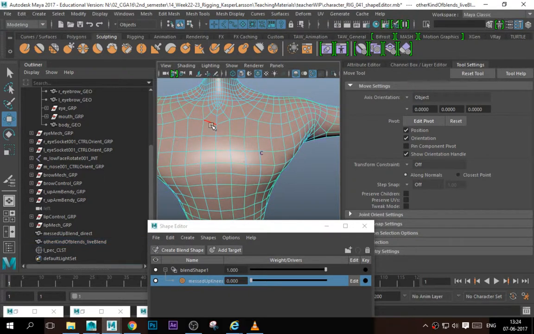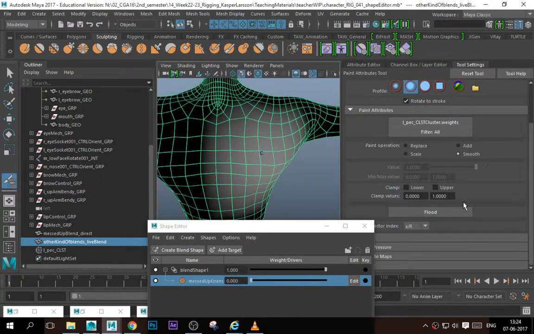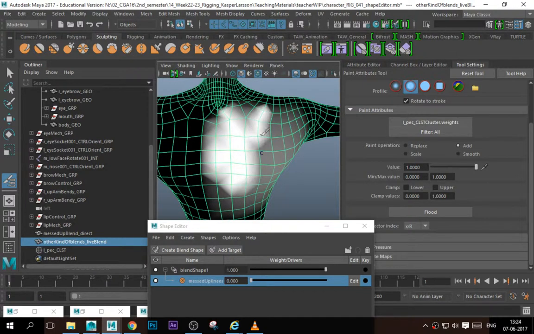If I go in here and say paint again, I'll show you why I selected that area. You can see it only goes to this area. Even if I say add and set it to a value of 1, I can't paint out here. I can only paint where I did my selection. So when you want to influence an area, make sure that you select enough of the surrounding area to have room for falloff as well. The falloff is usually a lot bigger than you think, so when you select an area, make it big.